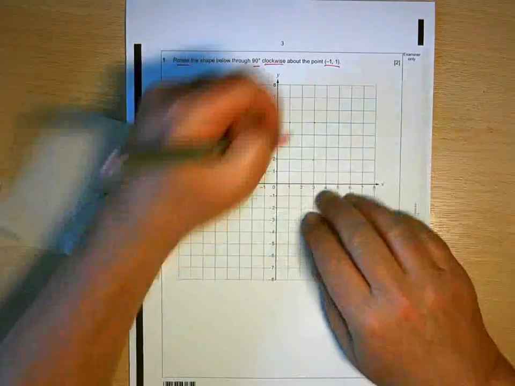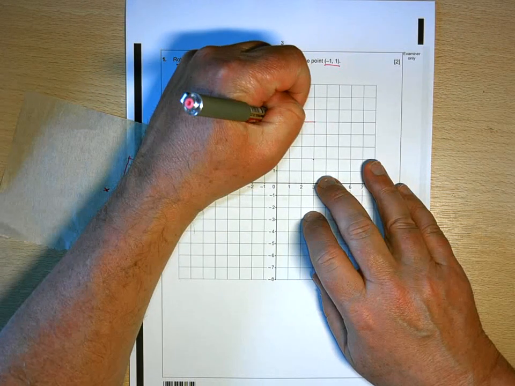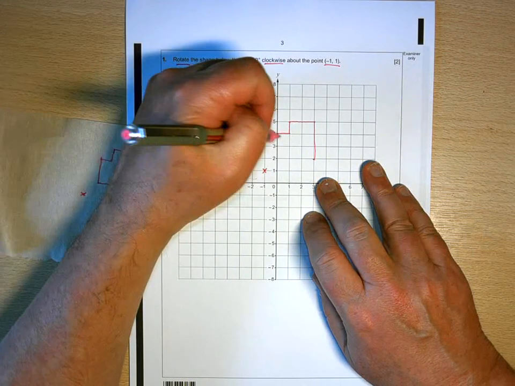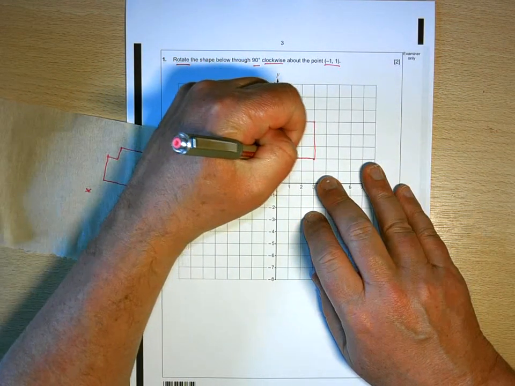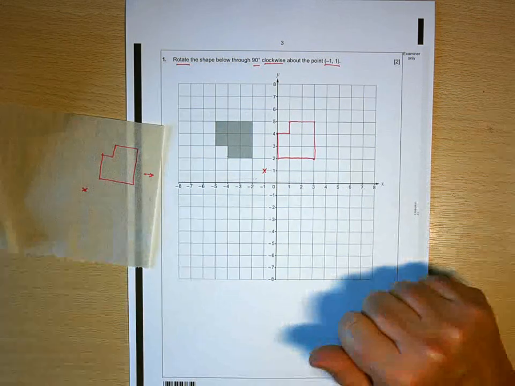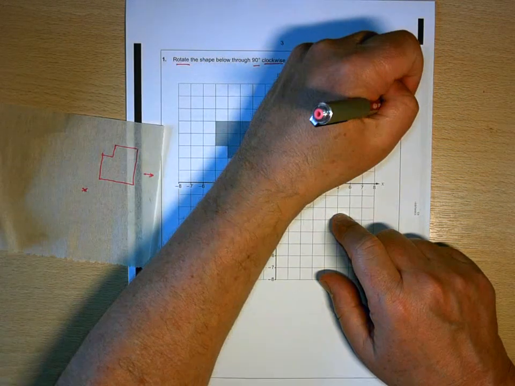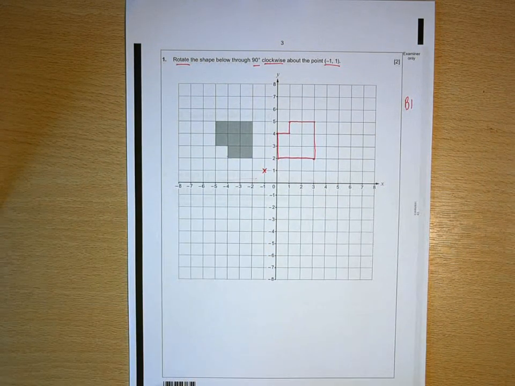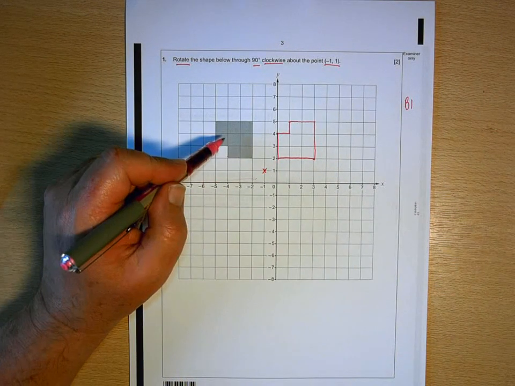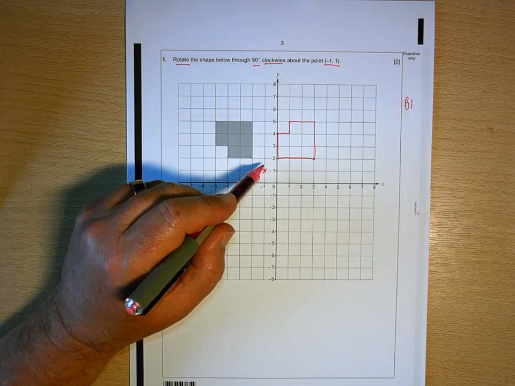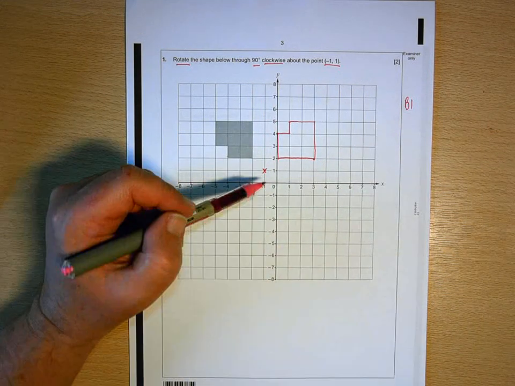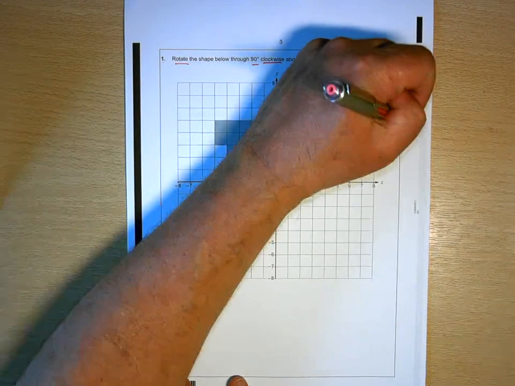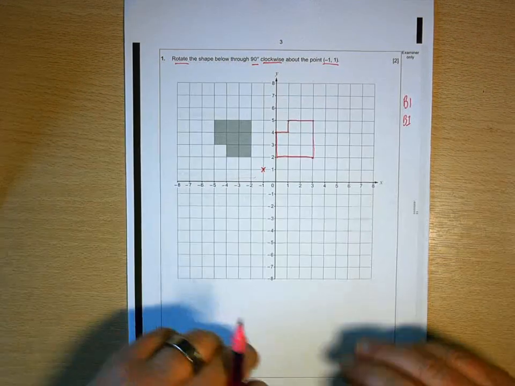So what you then do is find the points on the shape, and then using a ruler and a pencil, I'm using pen because it stands out better on these video clips, and there's your rotated shape. 2 marks for that. You'd have 1 B mark for a correct rotation anywhere. So if you've turned that through 90 degrees clockwise but you haven't pinned it there, or you've done -1, 1 as in there, you get the 1 mark, and then you get both marks if you have correctly rotated about the right point.